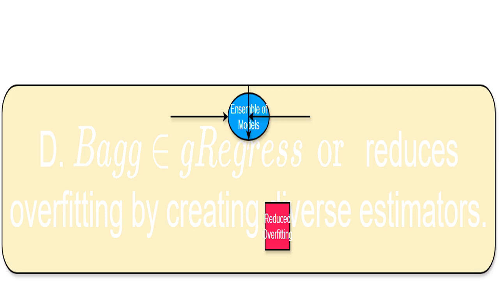This is true, because BaggingRegressor uses different subsets of the data to create multiple individual models. It gets a more robust prediction by averaging the results. This reduces overfitting by not relying too heavily on any one piece of training data.